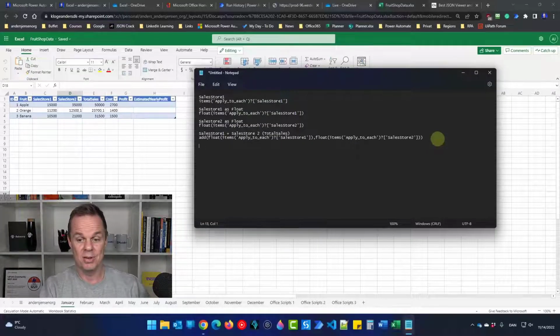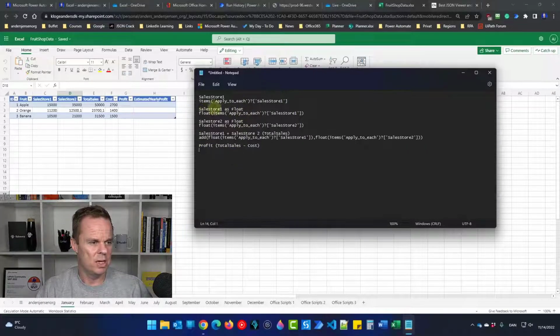Now we will have the next one, and that is the profit. So profit, and let me have it in the parentheses, that is sales minus cost. So we already had the total sales, and then we just need to find out an expression for the cost. And we actually have it up here because we can grab it the same way as we get the sales store 1, because this is just the sales store 1. We grab that here, and the cost is actually entirely the same. So we can just grab it like up here.